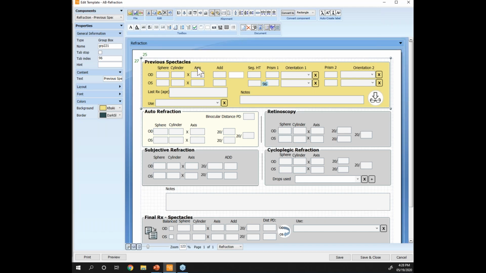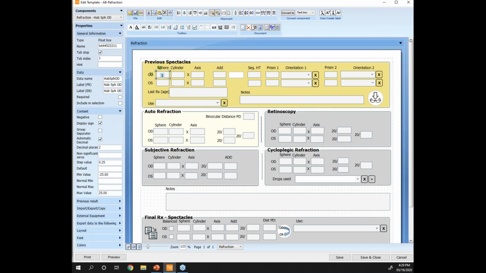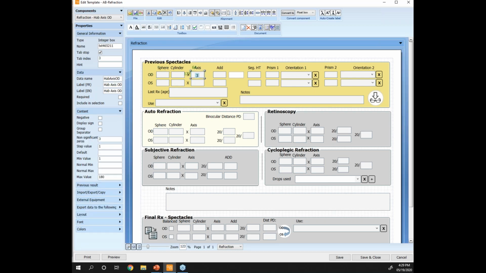So those sphere, cylinder words are labels, static there. You'll be able to import information from the patient file. You'll be able to put just text or whatever you want. Some fields will be specifically fields with numericals and decimals, like a sphere, cylinder. You cannot put a letter in those, and there's no point. However, you want to specify the axis will never have any decimals, so you can do that in Optosys.